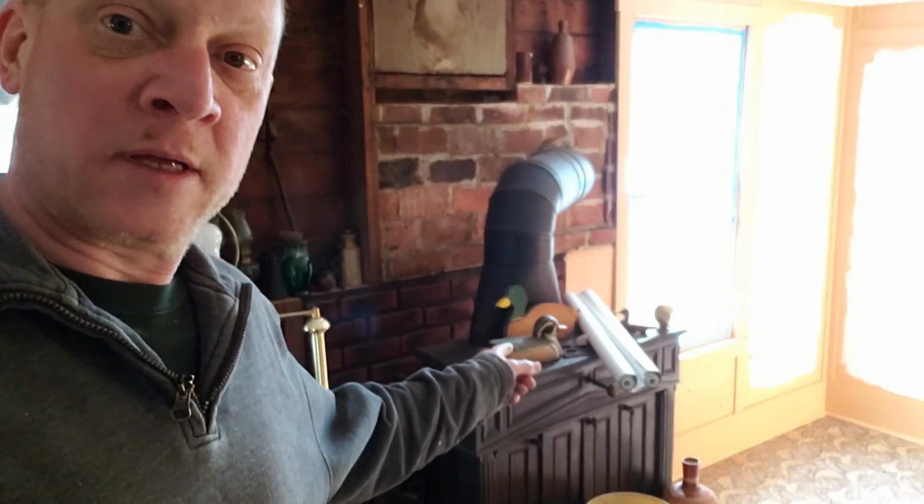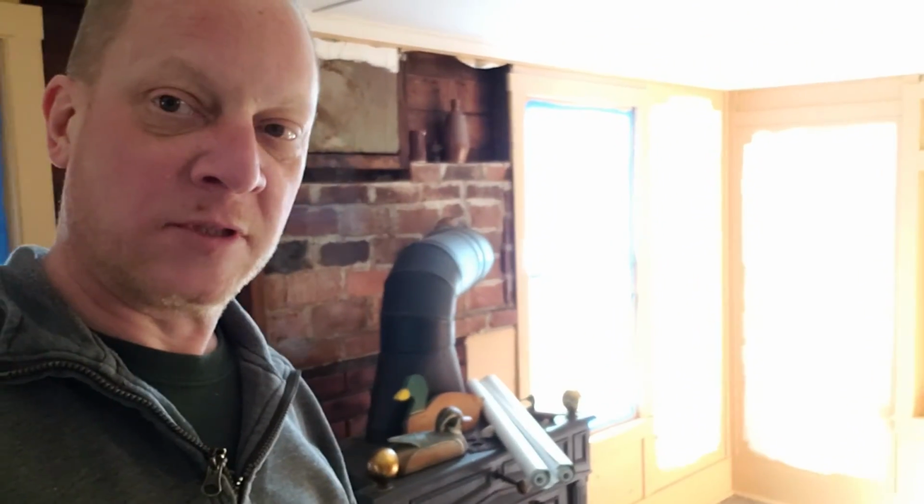Alright, so transitioning out of the kitchen of horrors, we're going to come into the living room of horrors, which actually isn't too bad. The news on what I'm doing for renovation in here wasn't as bad as I thought. What we're looking at here is kind of a narrow living room area. It's not very big. I do have a wood stove. It still needs to get inspected. It hasn't been used in years.